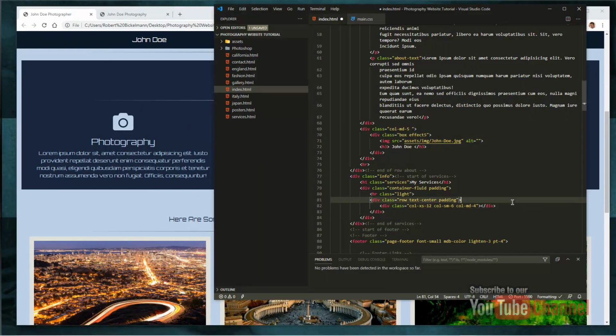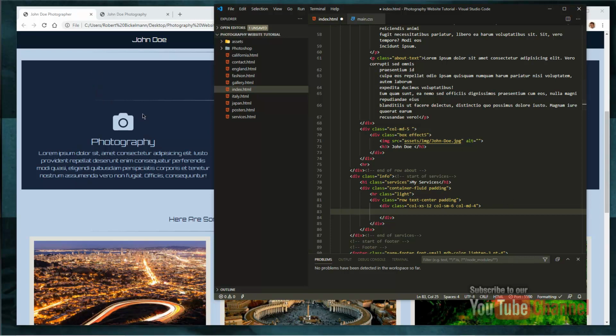Okay, so now inside this div of the column md-4, we are going to put this icon here.